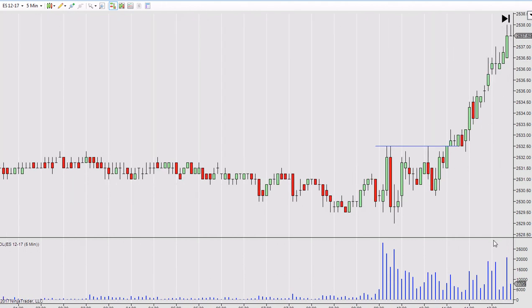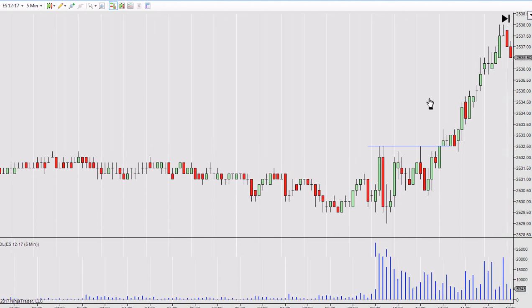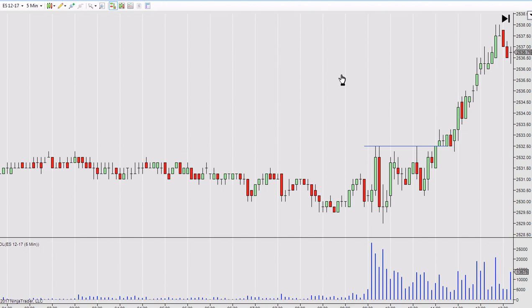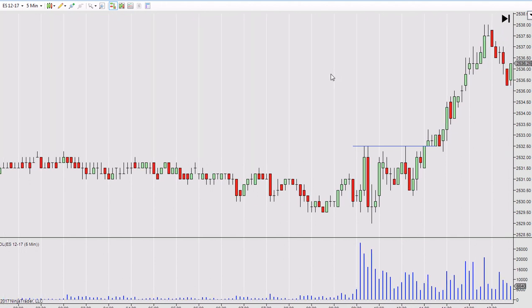Okay. This bar here with the volume spike all on its own is a sign that this run is getting somewhere near the end. And we see some pullback, which is abnormal there. I would want to be out of any long at this point. Certainly out of any long at this point. And what we would expect now is a choppy transition, at least to a trading range, or a trend to the downside. Could be wrong.